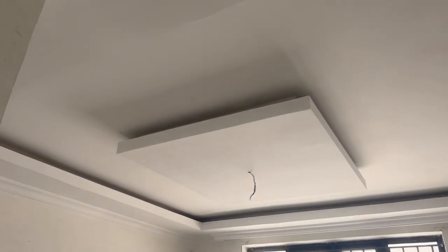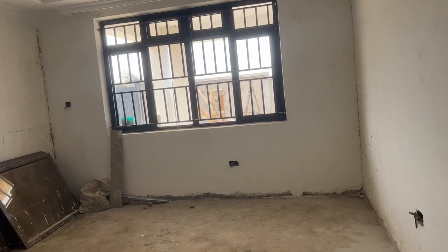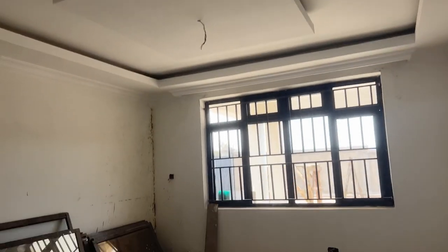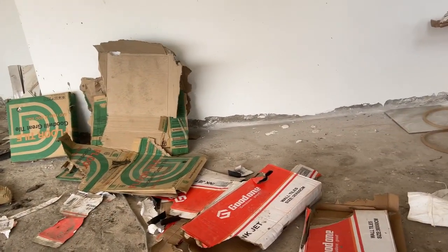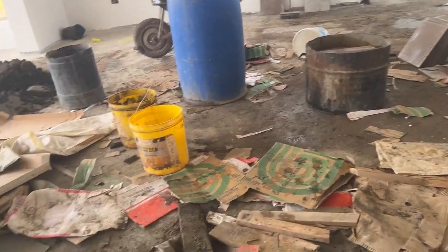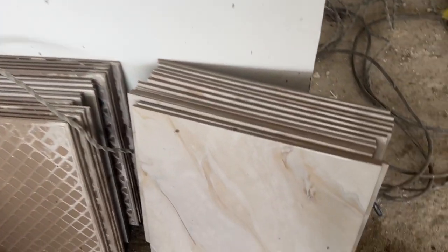Here is the turnout of the gypsum ceiling. I said I'm going with minimal — I don't like drama on my roof — so I went with a minimal design and it's done. The only thing left is the lighting fixtures. This style and pattern will go to the bedrooms.